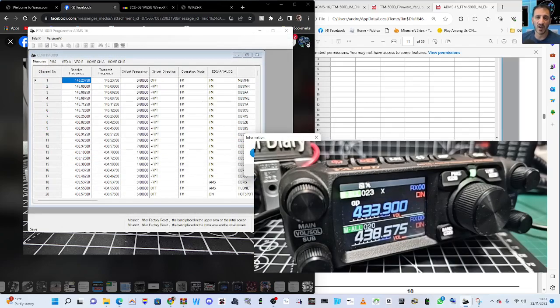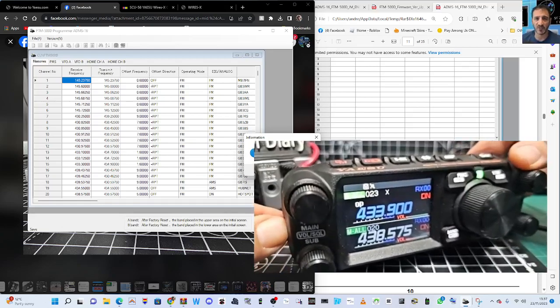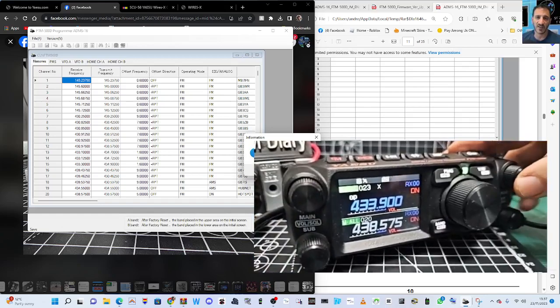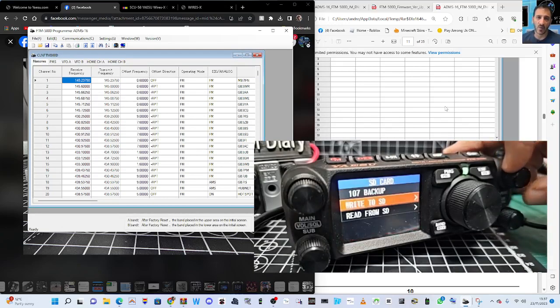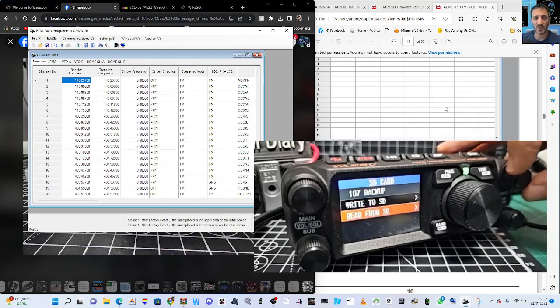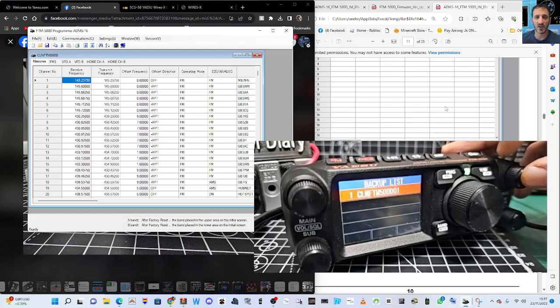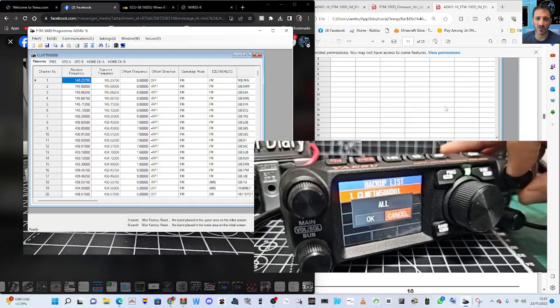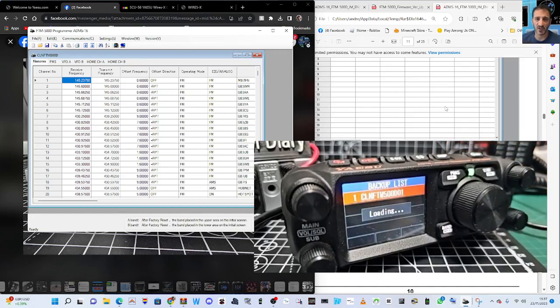And then when you put that back into your radio, just going back in the radio now, the gold bit is facing backwards, back in the radio, then you just hold down, go to backup, read from SD card, turn the knob to the right, push it, all, push it, there's that file name, push, turn to the left for OK, and it will load up what you've done. I think that's an easier way to do things myself, because the SD card is in the head unit, it's just easier.